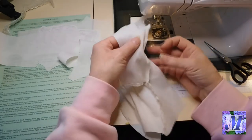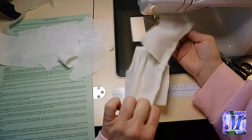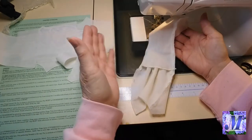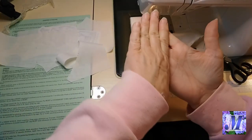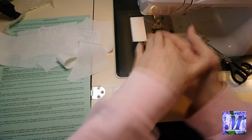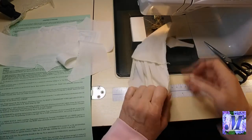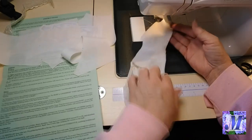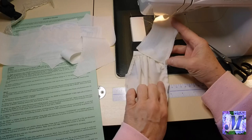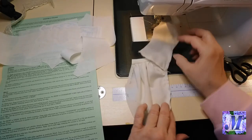But I thought, since I'm doing it, I might as well put it on camera just to show how I do these curvy lines when you line it up into the machine. It doesn't lay evenly on the fabric. But if you bring those together as you're going into your needle, sometimes it just makes it a lot easier. Now I am going to serge this edge, because this will be showing on the inside of the garment, and I don't want any raw edges showing, and that will also help anchor those two little edges. So there we go.